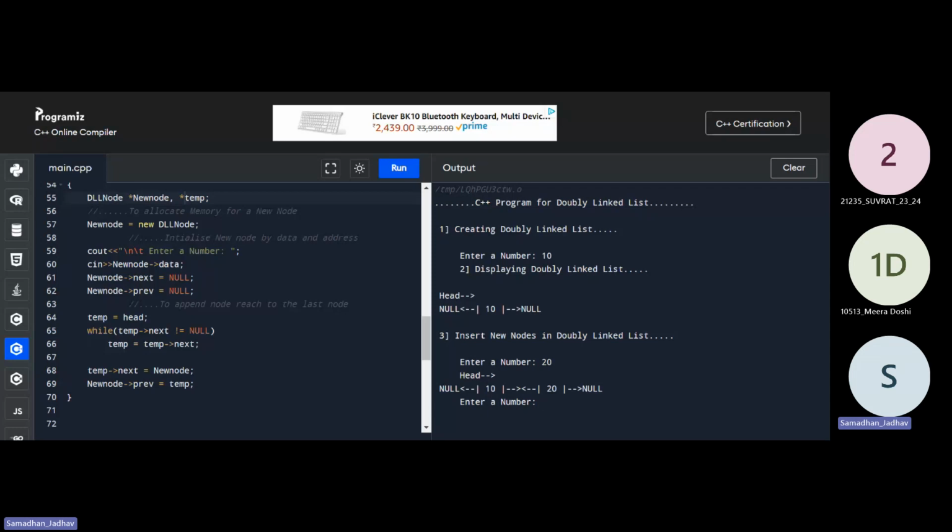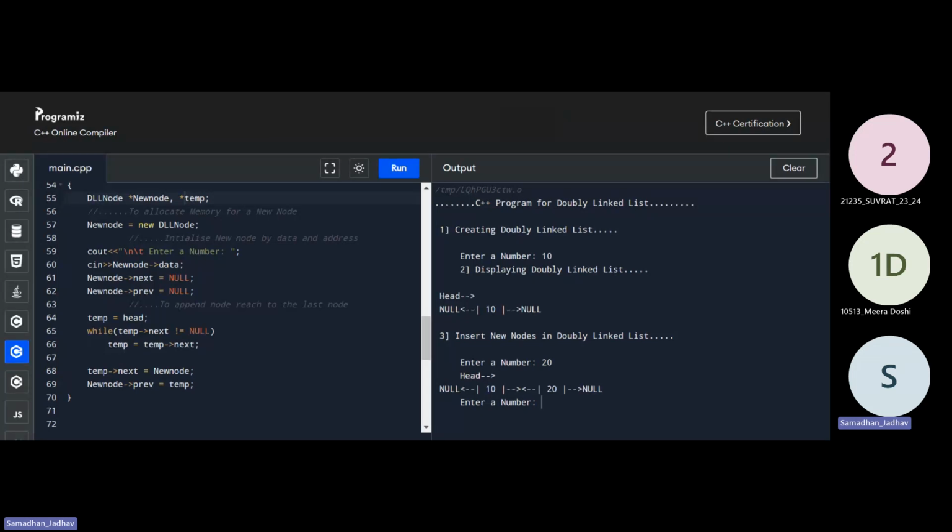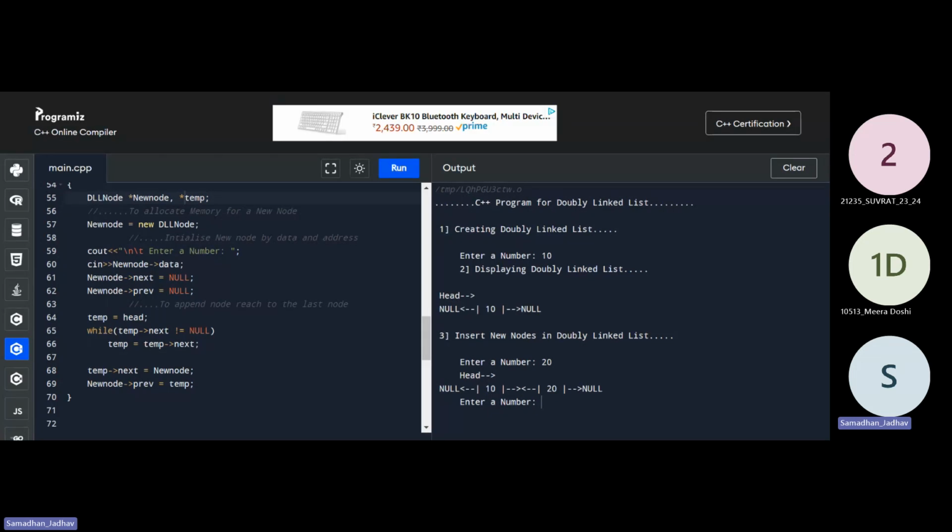Now when we insert third node, that is 30, 20's next will have the address of 30, and 30's previous will be 20, and 30's next will be null, right? So I'm entering a value for a new node, that is 30. And you can see we have this here.